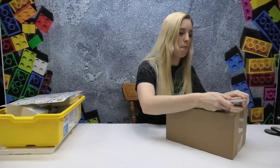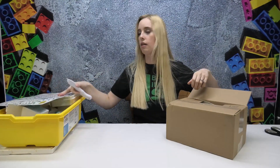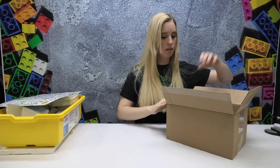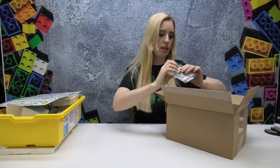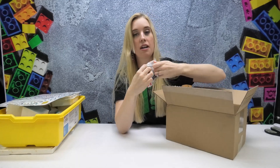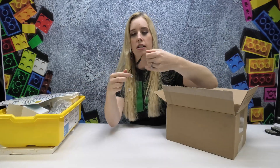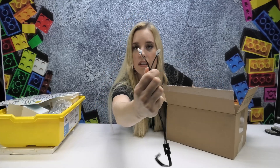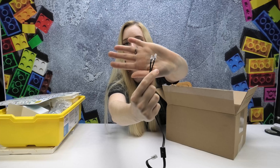Okay, we do have one more smaller box here. Let's get this one open — this one came right away and I just had to wait for the larger one. You can't really use these without that, but hopefully you can. These are actually the Powered Up lights. I think these are the lights that come with the Powered Up — the most recent system prior to the Spike Prime.